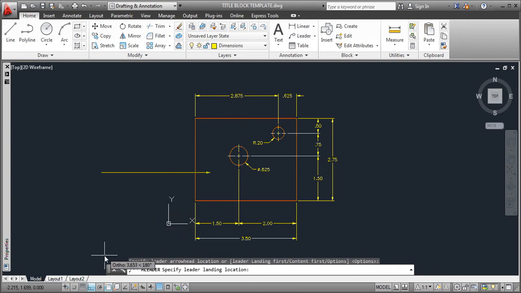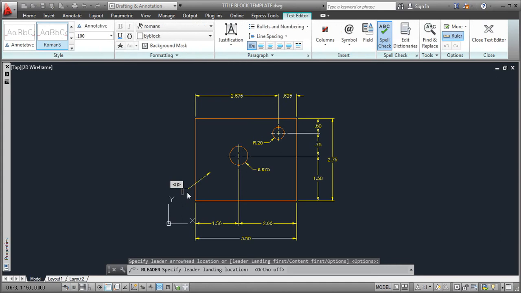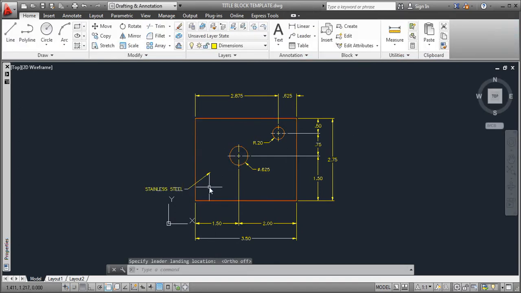Take off ortho, which will allow me to come at a diagonal. I can left click again for the landing, and I can add in the text, making sure my caps lock is on, stainless steel. Left click to close the editor, and that will give me a leader with text attached to it.